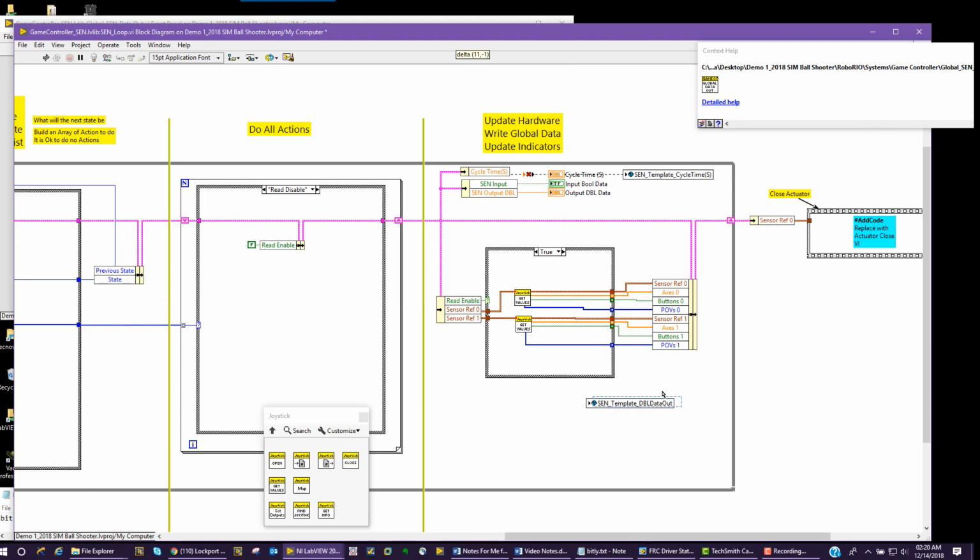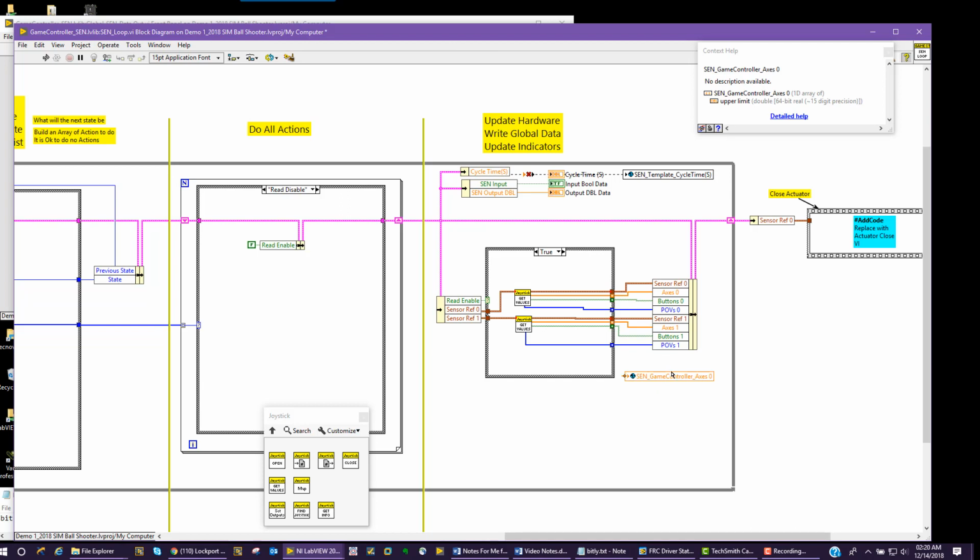All right, so I'm going to write to 6 global variables. So I'm going to start. There's axis 0, and I'm going to hold down my control key and copy this 6 times. And I'm going to do an alignment here. And then button 0, POV 0, axis 1, button 1, POV 1.